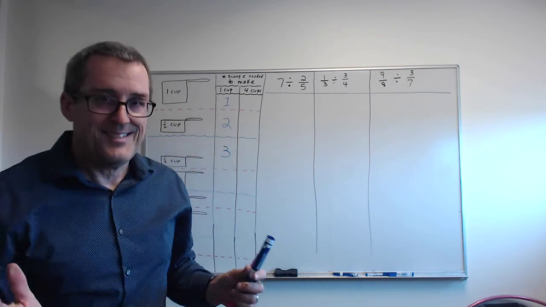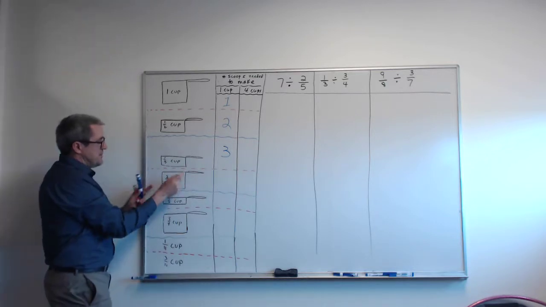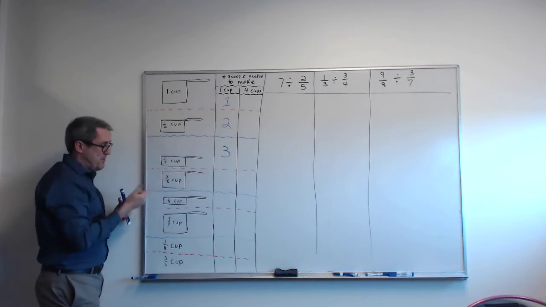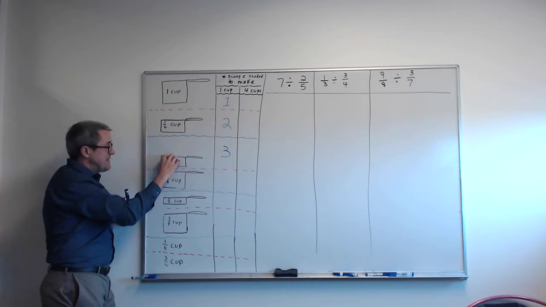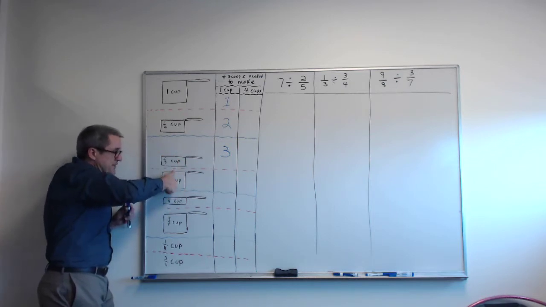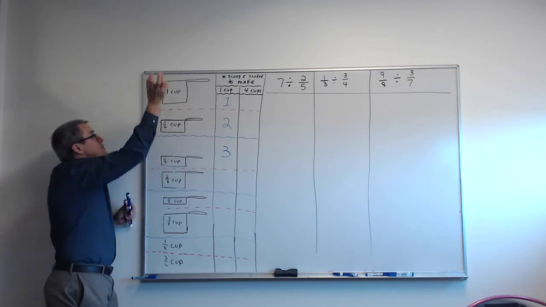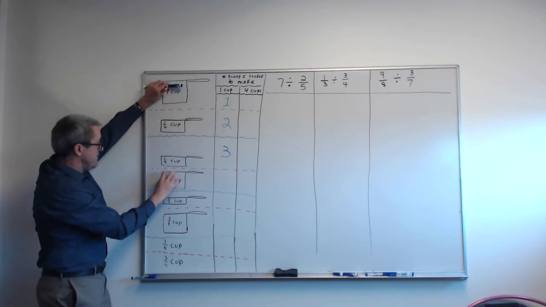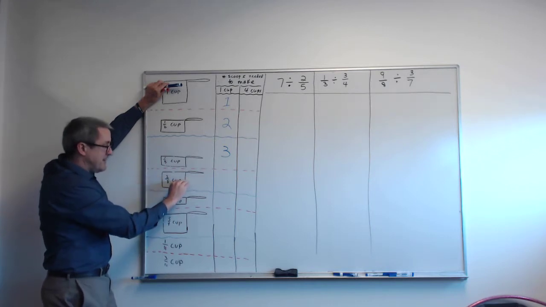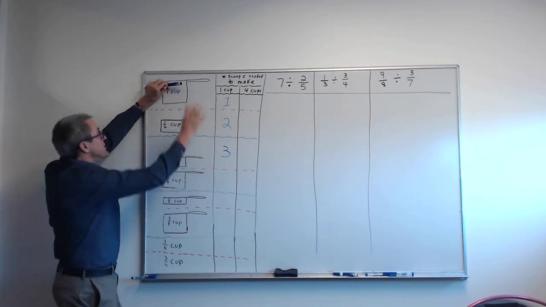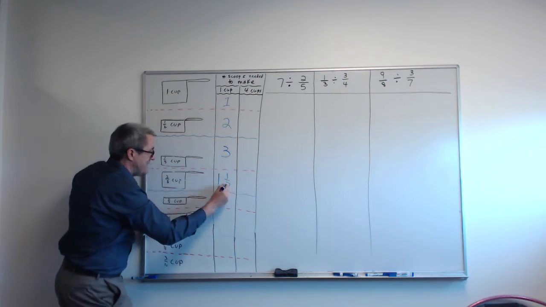Now what if, in this metaphorical world, I had a 2/3 cup? Now this 2/3 cup is twice as big as this 1/3 cup. Remember, that's what this 2/3 means. This means 2 copies of 1/3. So 2/3 of a cup is twice as big as this. So every time I fill this up, I'm going to have twice as much flour as I had here. So I fill this up once, that'll fill this up 2/3 of the way. But then I will only need to fill this up a half of an amount again, because half of 2/3 is 1/3. So 2/3, and then another half of this fills it up. So I would need 1.5 of these.